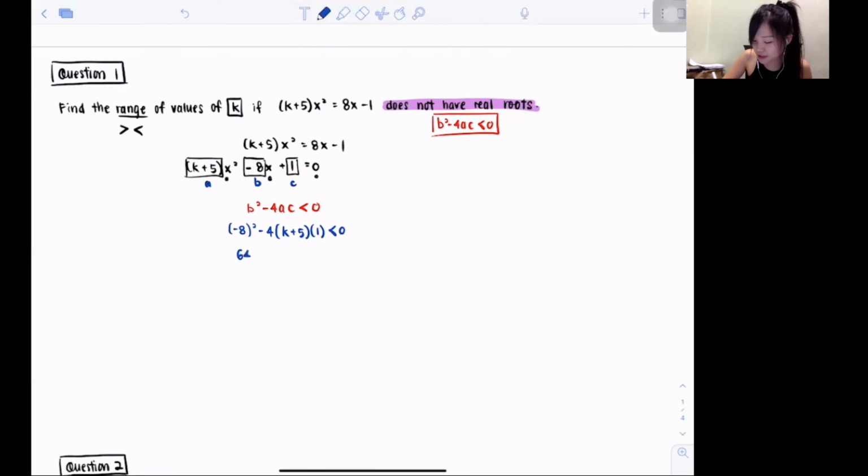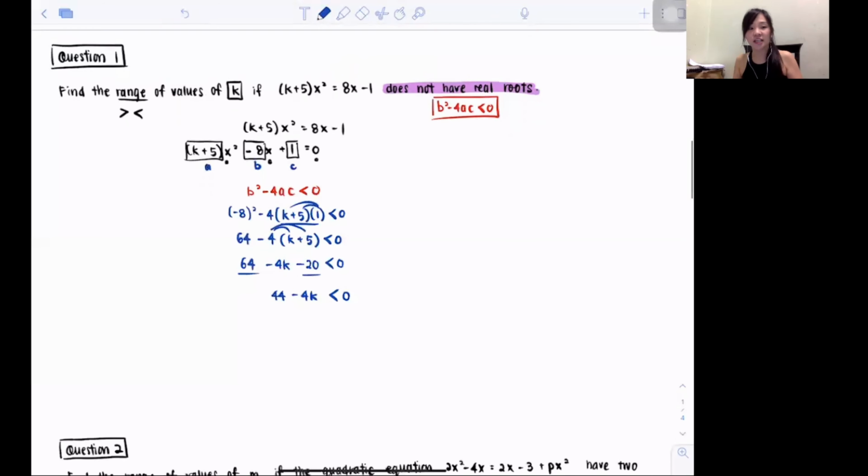Negative, positive, squared it is 64. So this one, I always expand the bracket first. Obviously, you guys don't need to write like that, but as a teacher, I'm very scared students do it wrongly. That's why I do it slowly, okay? Slow and steady. So -4 times k, -4k, -4 times 5, -20. So now, isn't it number and number can join together? 44 minus 4k lesser than 0. You guys all see it?